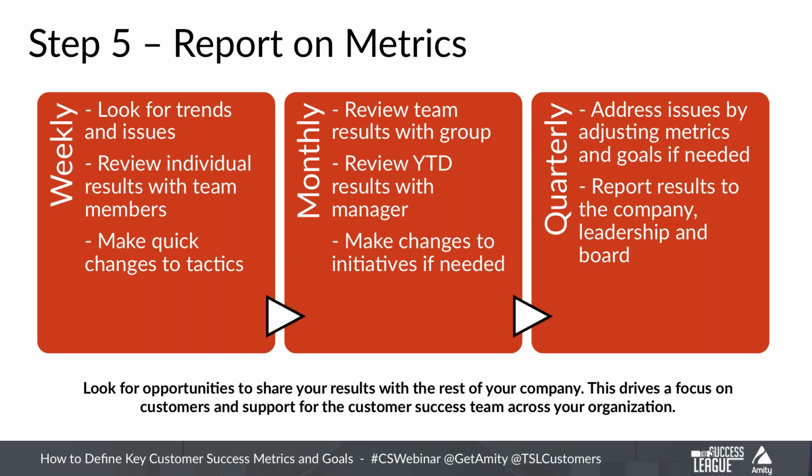Usually, though, you want to limit that to happening on a quarterly basis so you're not making micro changes throughout the year. And then you want to report your results to the company, the leadership, and the board on a quarterly basis. So again, I want to emphasize here, you need to look for ways to share your results with the rest of the company. That can help drive a focus on customers for everybody in the company, and also sets your success team up as an organization in the company that's really valued. So make sure that you're thinking about not just reporting down, but reporting up and out.